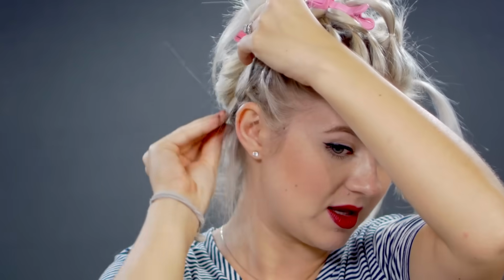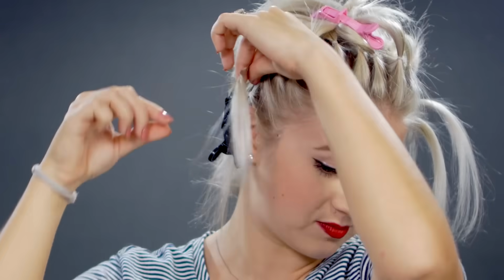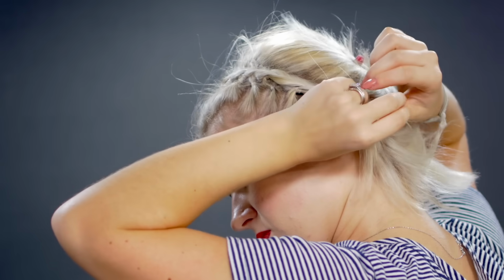I'm just grabbing sections from the parting line that we created to the front of the head, and I'm taking smaller sections just because I want the headband to be more textured. Looks familiar, right? I'm gonna start behind my ear, going up and around to the other side of the ear. Starting with the first one, same technique. Split it right down the middle, bring it up, and bring this one down. I'm gonna slide down the one that's on top of it to create one big section. Just finish it off at the very end.